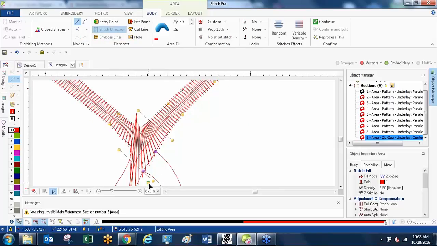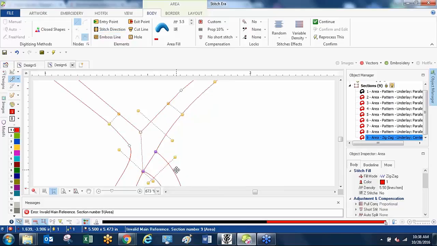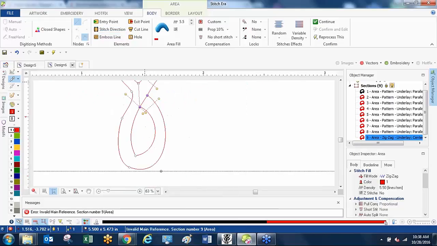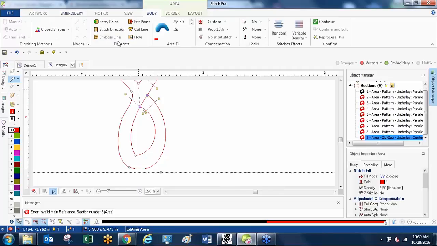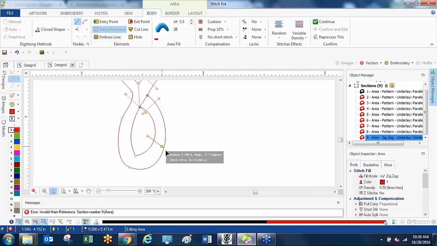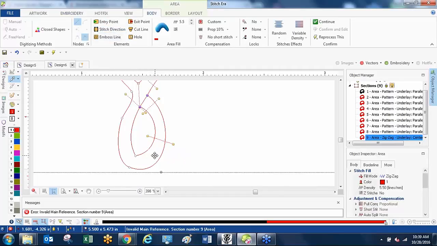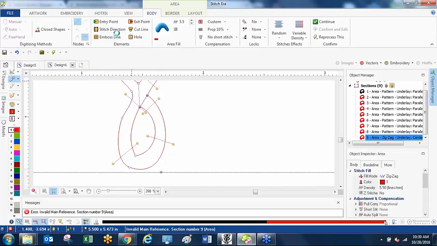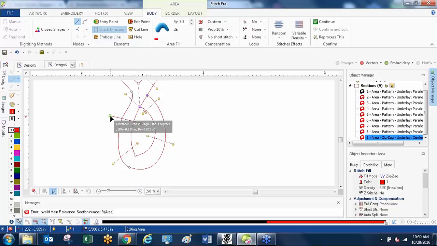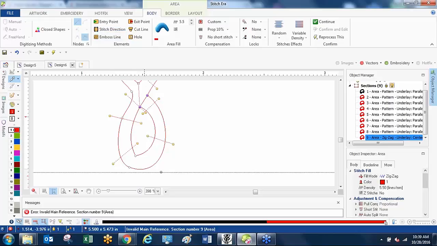Let's go stitch direction line over here. See if it comes back for me. All right, this here, I think, is where the problem is.